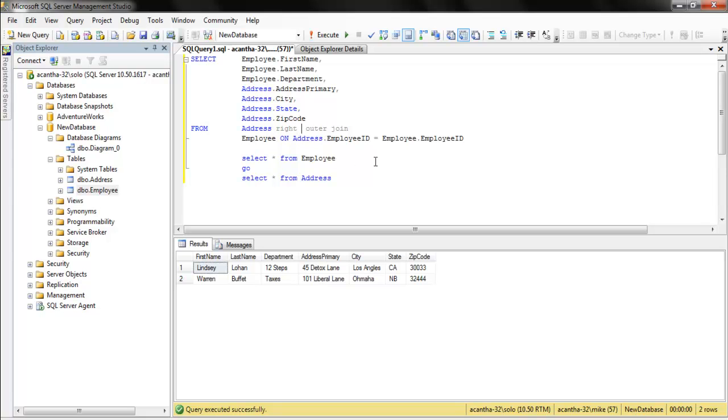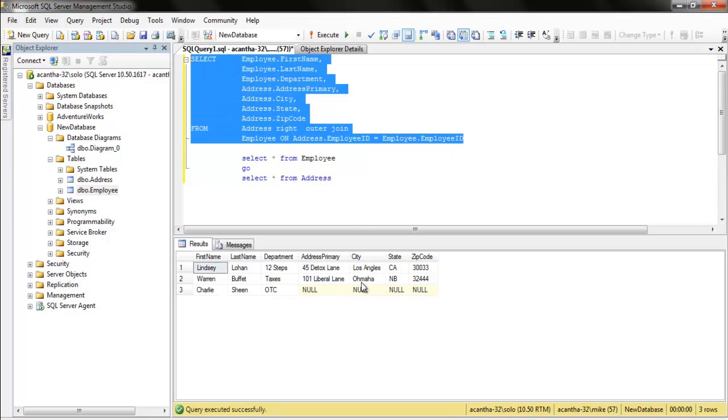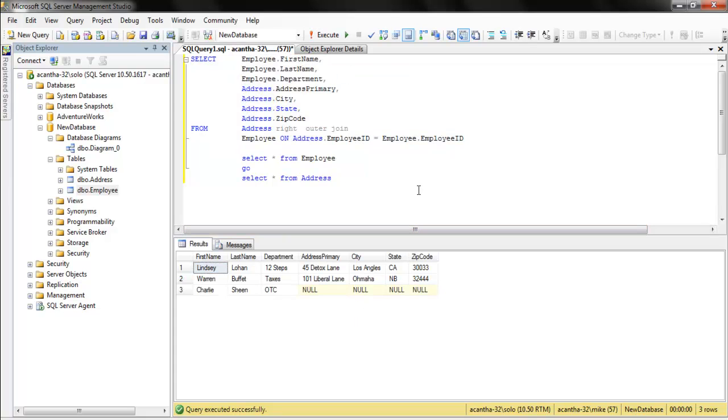Right outer join. Now we're joining on the right side of the equation, employee ID. So now give me all the employees, regardless of whether they have an address or not. This is the left side of the equation. These addresses are in blue because they're keywords.